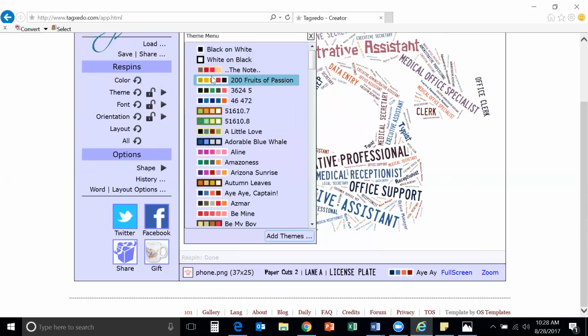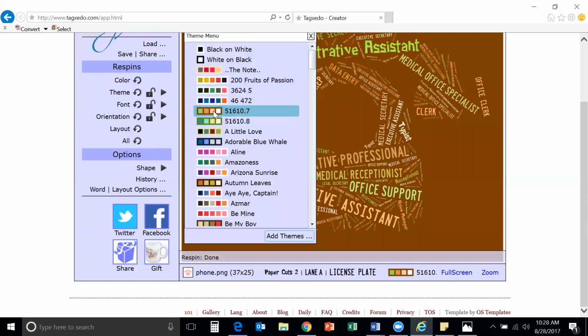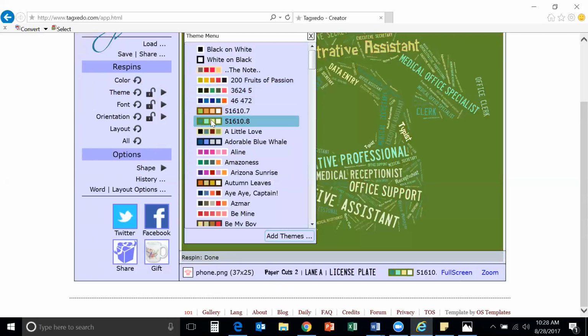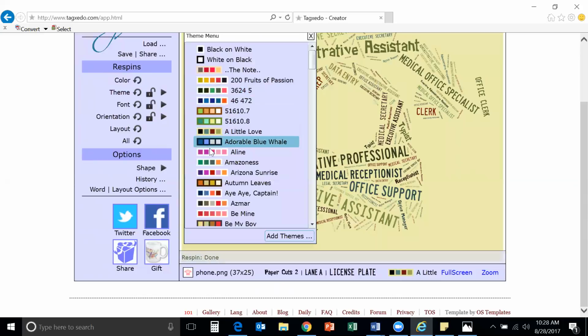Now, if you see, this one has a white border around the outside of the colors. So if I choose that one, it's going to have a white background. If I choose, say, this one right here that has brown around the squares, I'm going to get a brown background. This one's going to give me a green background. That one's going to give me this colored background. So if you want a white background, you have to choose one with white squares around it.